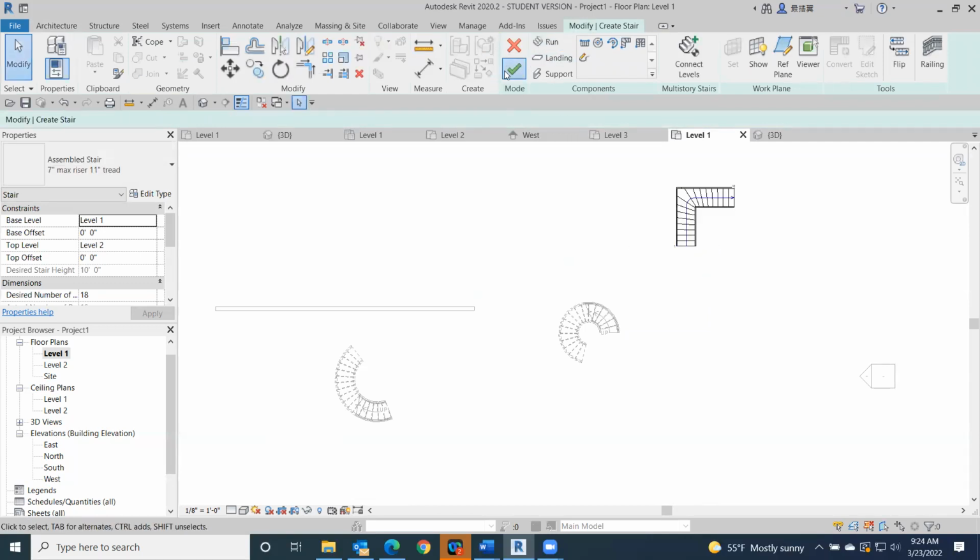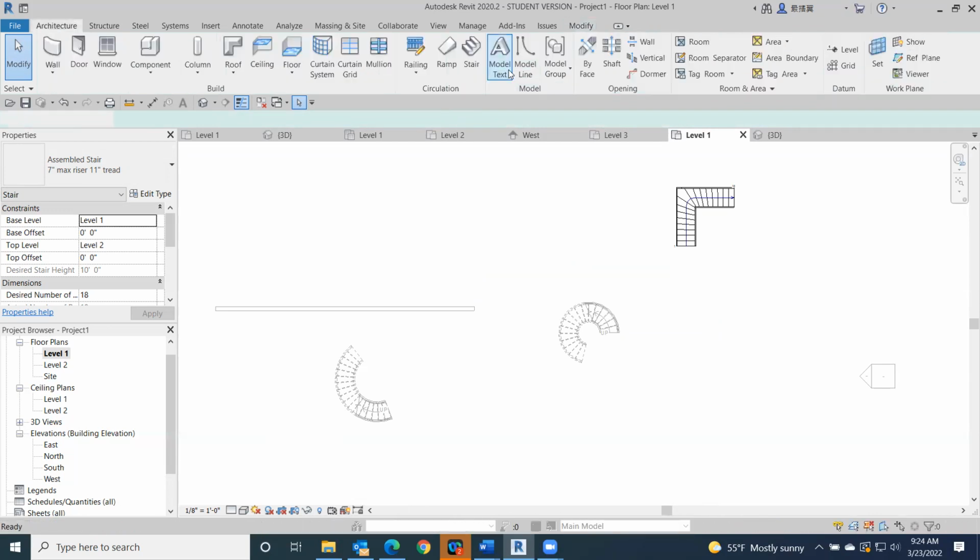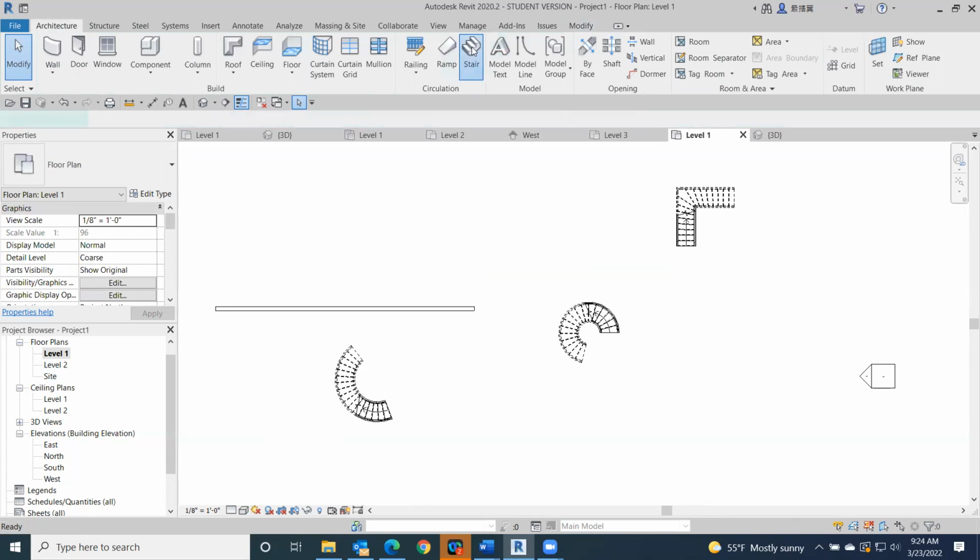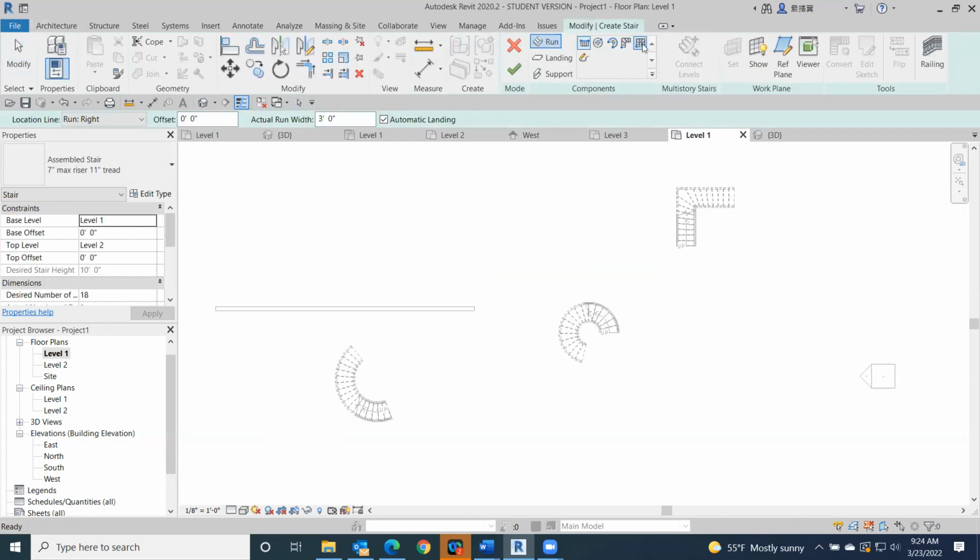We've got our L-shaped, and then we'll just throw in our U-shaped as well. So they already come pre-sized.